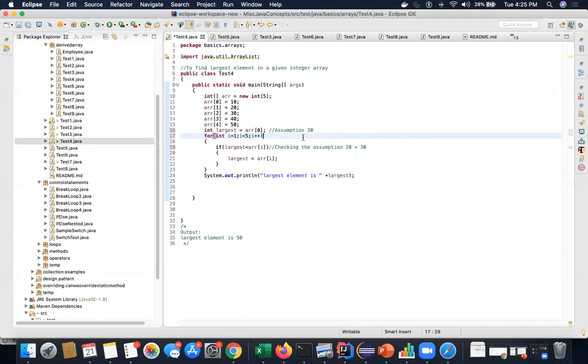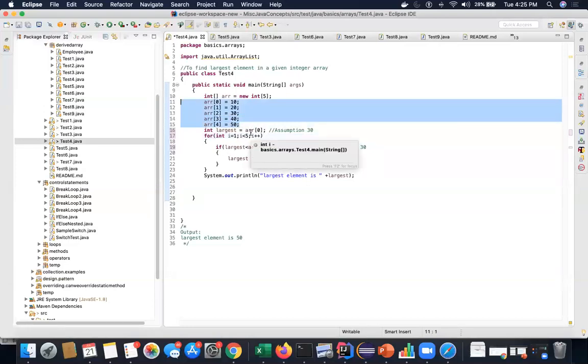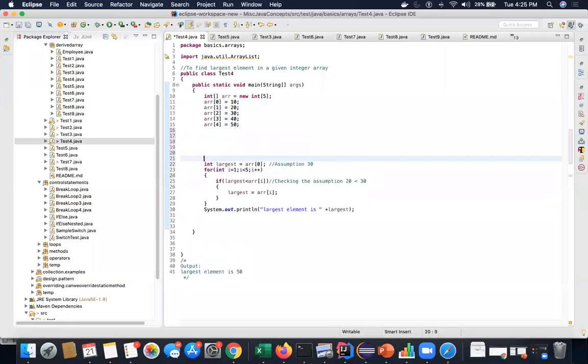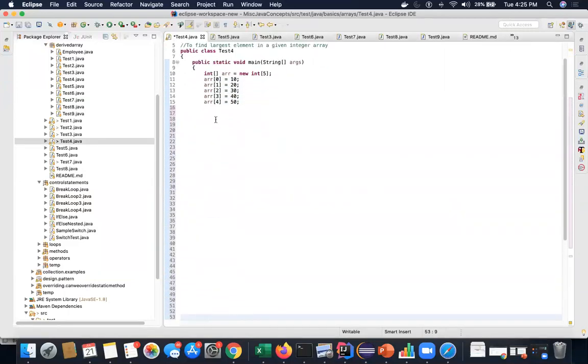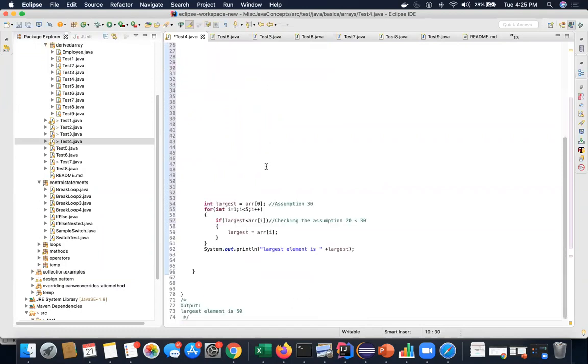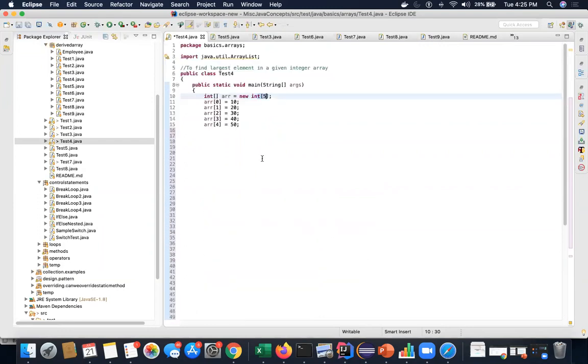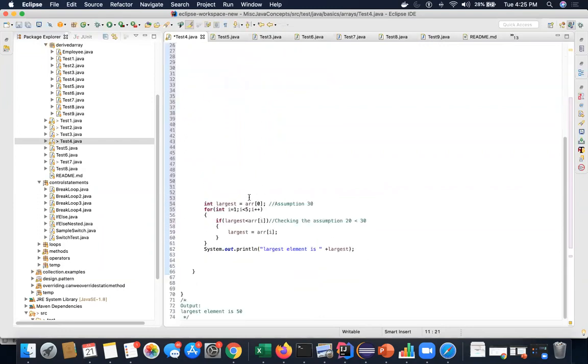But that's not advisable. The reason being, we need to have some dynamism. That means, irrespective of how many elements I'm going to add there, I don't have to make changes in 2 places. For example, this is the code. Now you had 5 values because you initialized it as 5. And here, since you knew that you have added 5 values, you wrote 5 here, which is fine, right? It will work just fine.